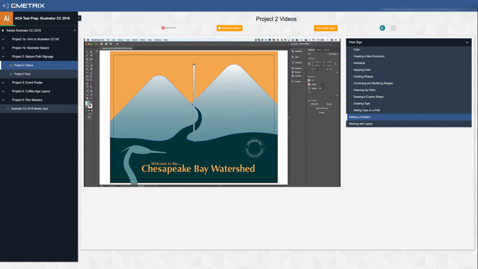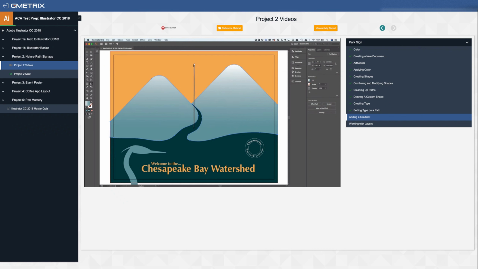And then you can also hover, let's do it down here, hover over the corner, and we can rotate this if we want to as well. So we can make the gradient go on an angle if we wish. I don't want to do that, so I'm going to put that back to straight up and down. And then you can also drag the endpoints to determine where the gradient starts and finishes. So for example, I can drag this up a bit so that I end up with more blue showing up in there and less white.